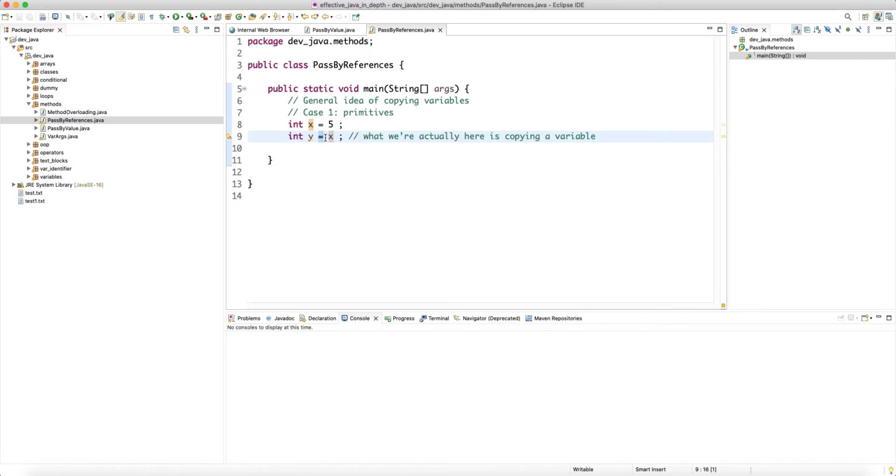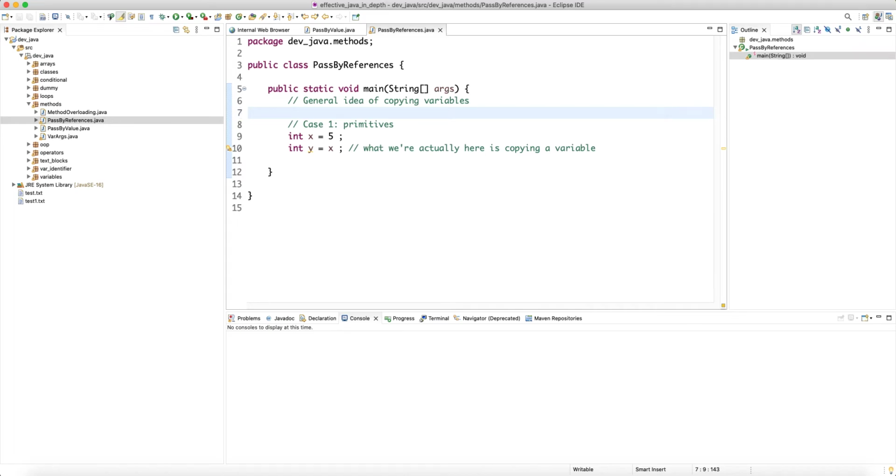And then for the assignment operator, the result of evaluating the right hand side is going to be applied to the left hand side, as long as the types are compatible, which means that if the compiler can do an implicit conversion, for example, if y is long, this is still valid, we can do an implicit conversion from int to long. But if this is short, then obviously the types don't match and you cannot implicitly convert into short, right? Well, let's say these two have the same type. So the point that I'm trying to make here is about copying. How does the copying work in Java, right?